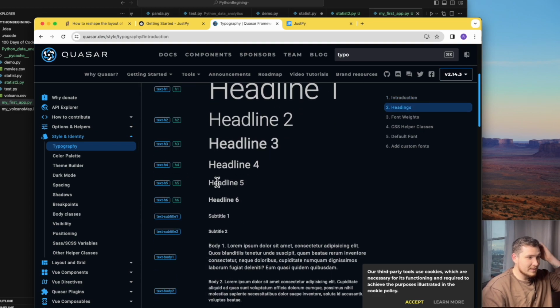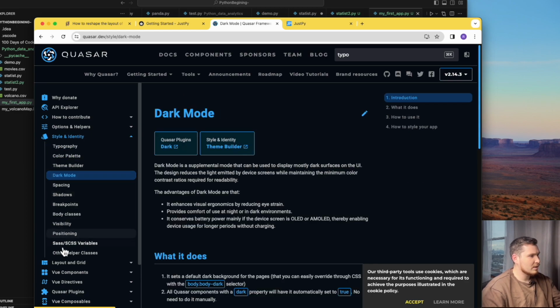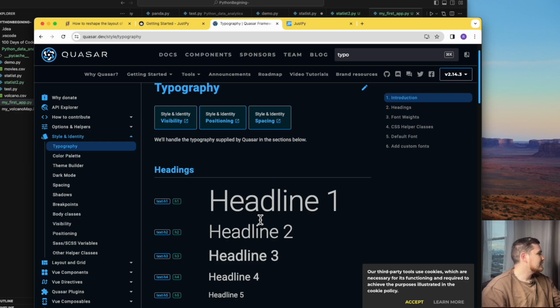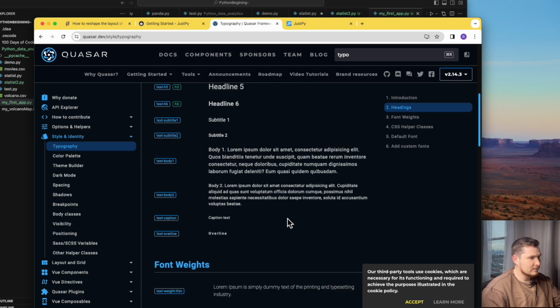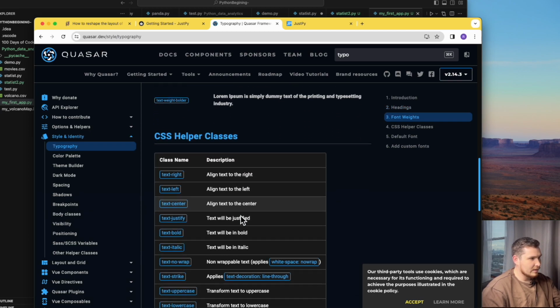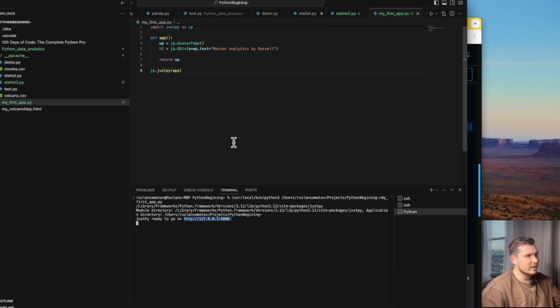And now we see all the manipulations we do. Colors, dark mode. But let's start with something simple. Let's say I want it in the middle, right? Middle, weight, helper. Oh, here I can modify the text where it's located. So I see this parameter. Okay, so text center, let me copy that. Let me go back to my class.